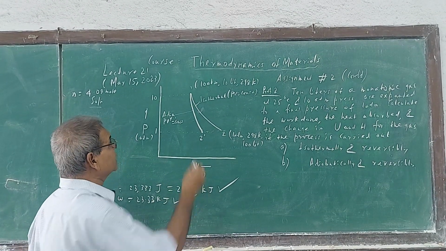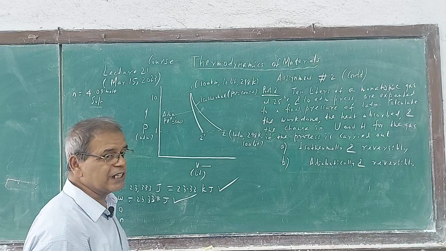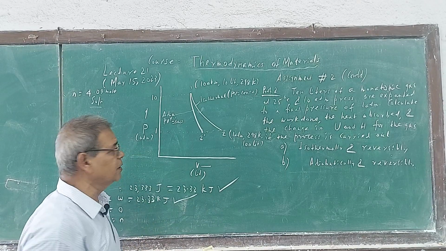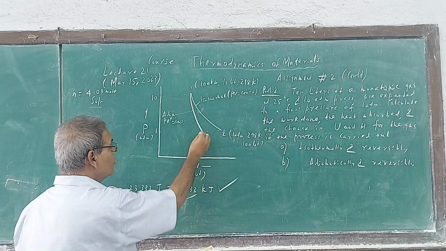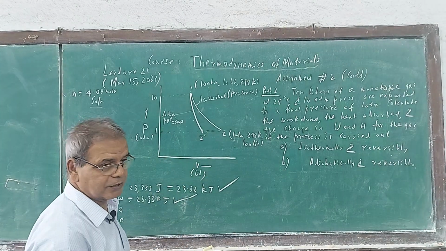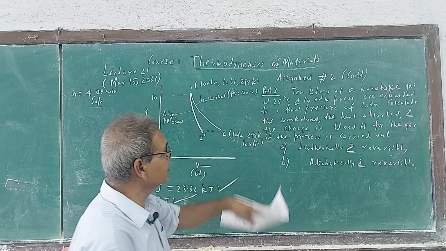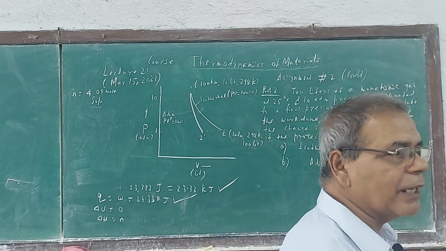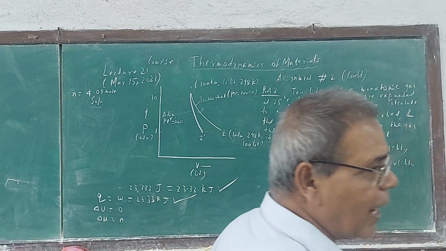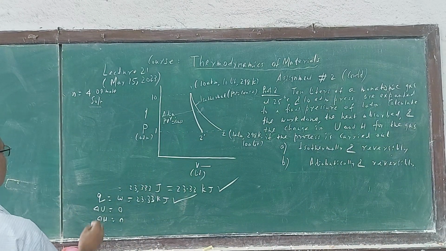What do we know? The starting state is known, because they are starting from the same initial state. What we know and what we don't know: pressure, 1 atmosphere. Both have the same pressure given here. So the volume we don't know. The final volume and final temperature we don't know, for which we have the handy equation, P V to the power gamma.